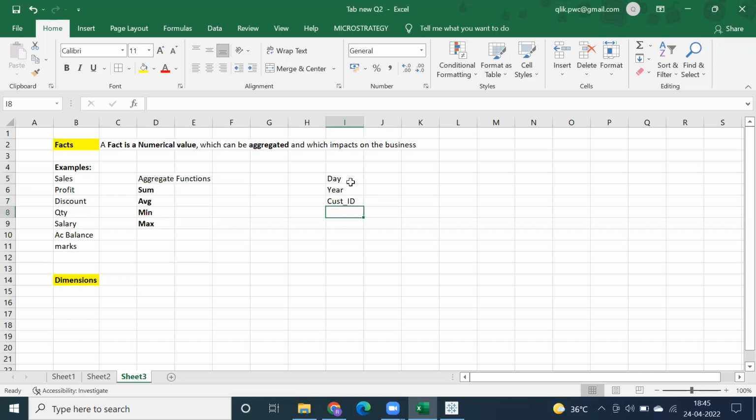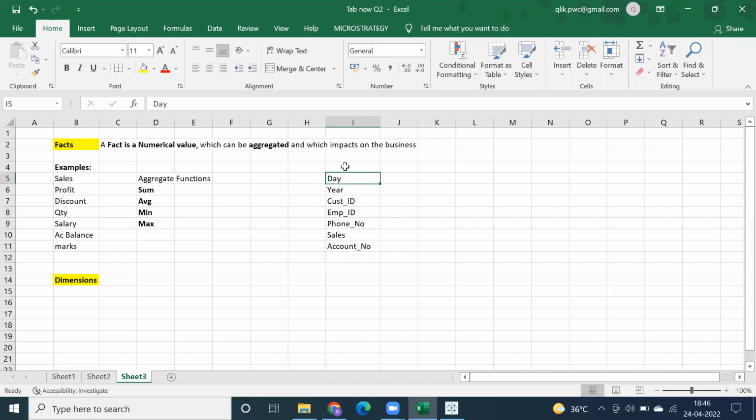Customer ID, employee ID, phone number. Tell me whether this is a fact, or we can also call it dimension, or non-fact.